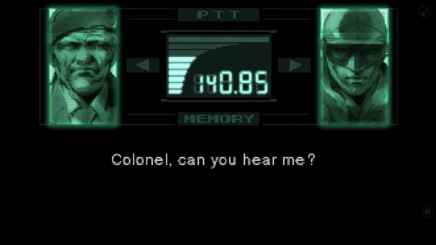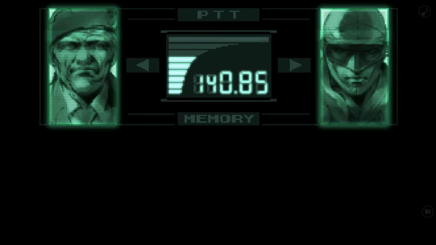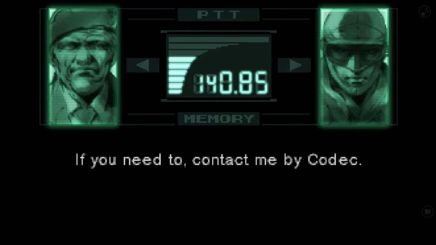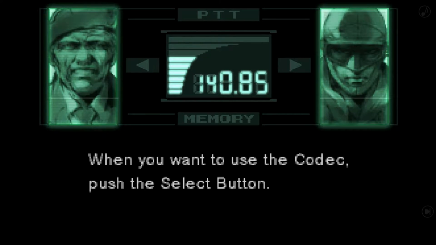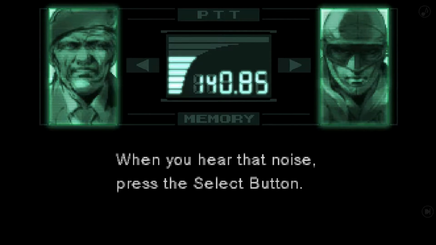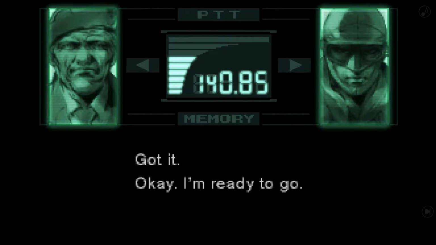This is Snake. Colonel, can you hear me? Loud and clear. What's the situation, Snake? Looks like the elevator in the back is the only way up. Just as I expected. You'll have to take the elevator to the surface, but make sure nobody sees you. If you need to, contact me by codec. The frequency is 140.85. When you want to use the codec, push the select button. When we need to contact you, the codec will beep. When you hear that noise, press the select button. The codec's receiver directly stimulates the small bones of your ear. No one but you will be able to hear it. Got it. Okay, I'm ready to go.